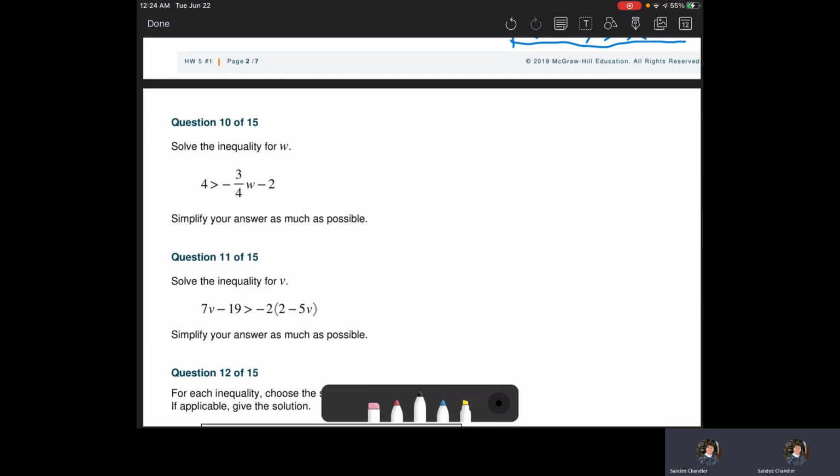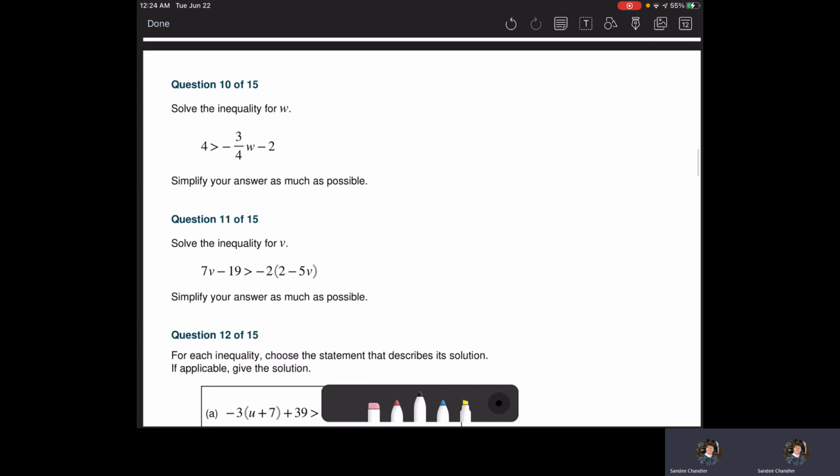All right. We have another inequality we want to solve for. I'm going to multiply everything by the LCD of 4. I'm going to use a positive 4. I'm not going to make anything crazy here. So I multiply that times 4. Multiply everything by 4. There we go. I'll come up here. Might need more room. 16 is greater than negative 3w minus 8.